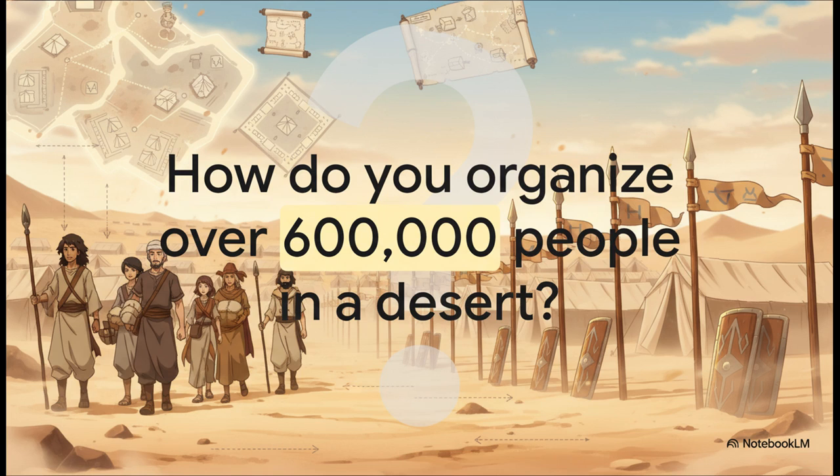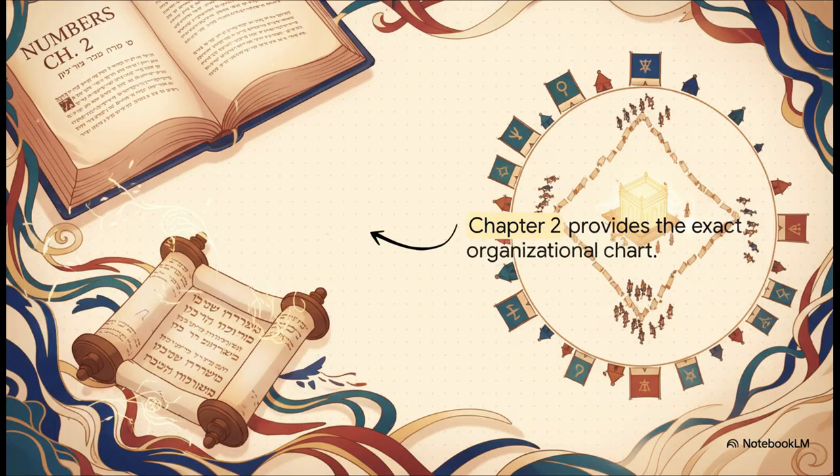In Hebrew, this book of the Bible is often called Bamidbar, which means in the wilderness. And structure is exactly what keeps a wilderness from turning into a wasteland. And that brings us right to our primary source. The original Hebrew text of Numbers chapter 2 isn't just some boring list. It provides the exact organizational chart for the Israelite nation. This specific chapter gives us the step-by-step literal instructions, what we call the Peshat, or plain meaning, for both the camping layout and the marching order of the Israelites. It tells us exactly who, what, where, and why, anchoring us entirely in the literal text, no deep symbolism required.